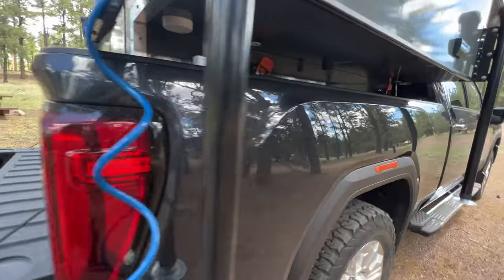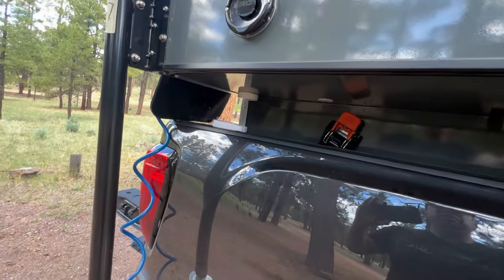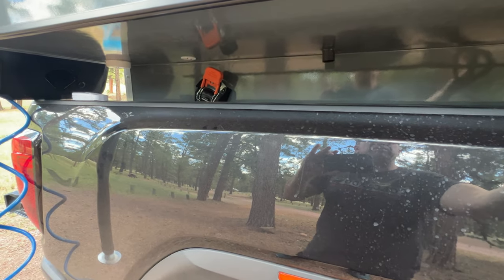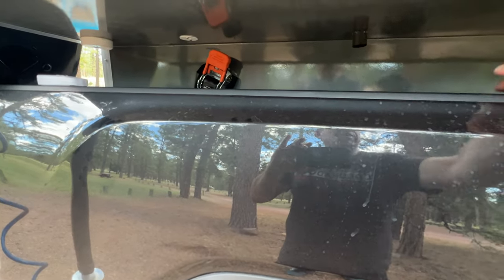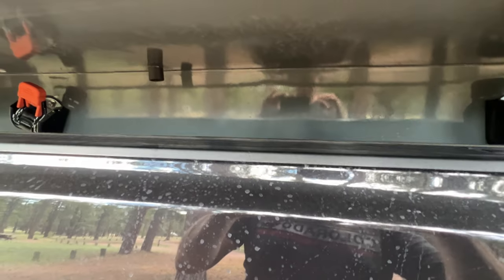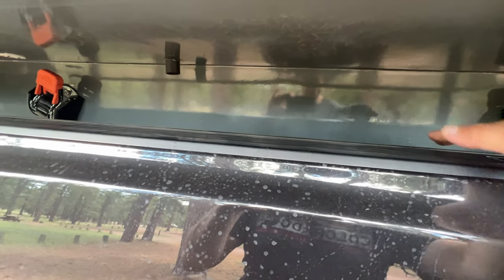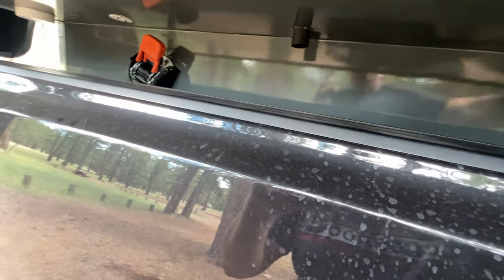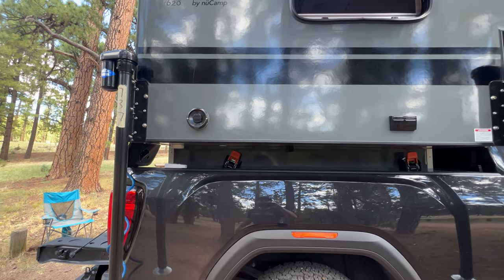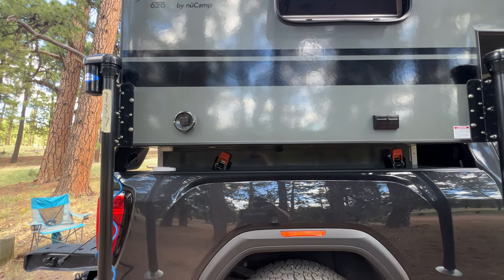So I need to think about how I build it to where I could utilize this as storage. I know on the Scouts they have storage, they call them runner rails that go here, but I don't need to do that if I can put everything in here. For example, just gas cans, right? Gas rotopacks, just slim, even a jerry can of gas and water, if I could somehow get it in here and just store it here, because I'm going to have to bring extra water, extra gas for my motorcycle, and just other things, right?